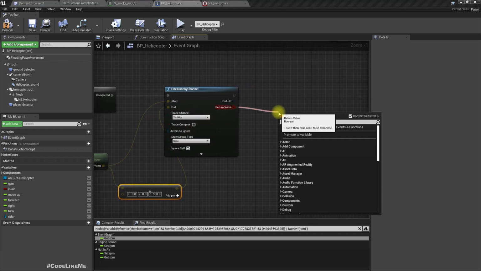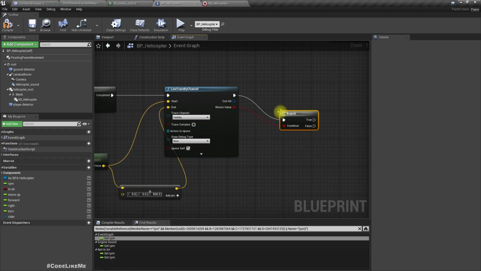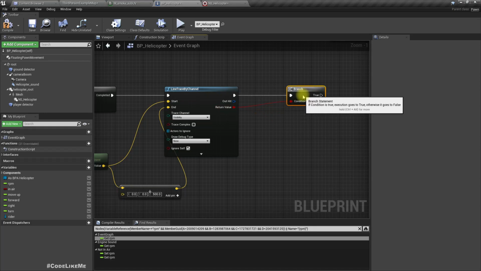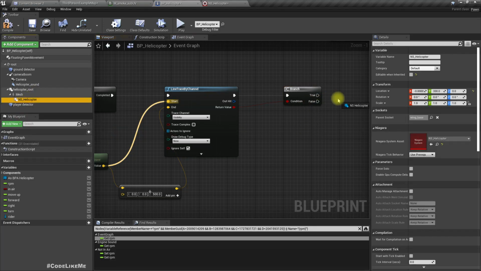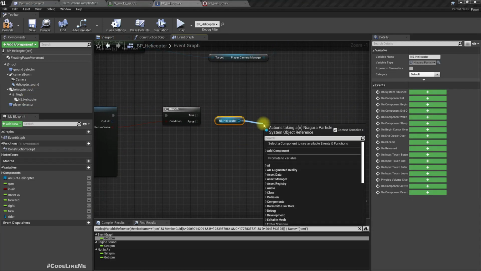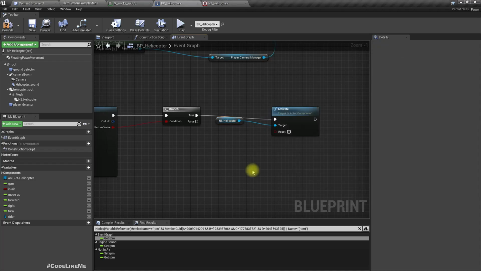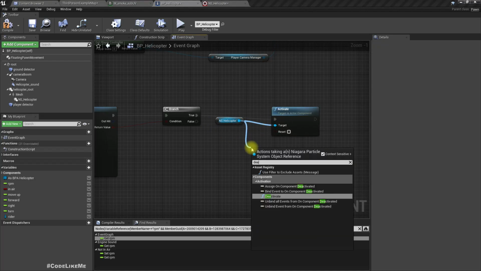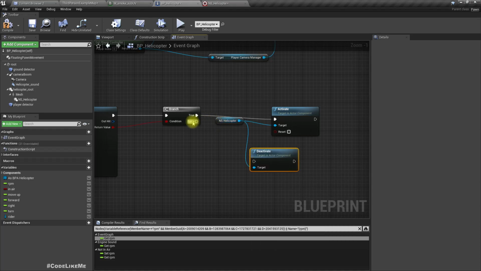If this is true, we can activate the Niagara system, and we can deactivate if this is false.